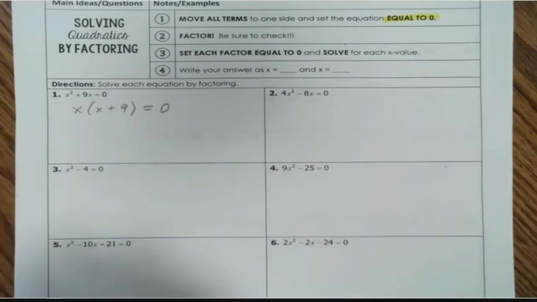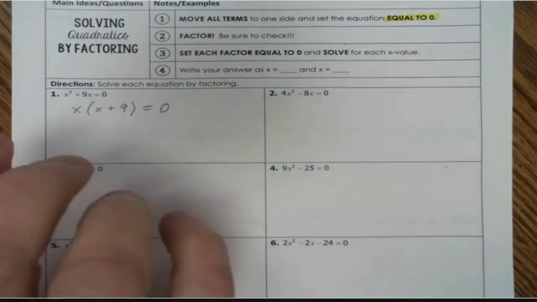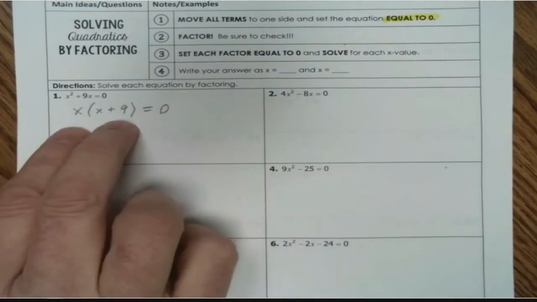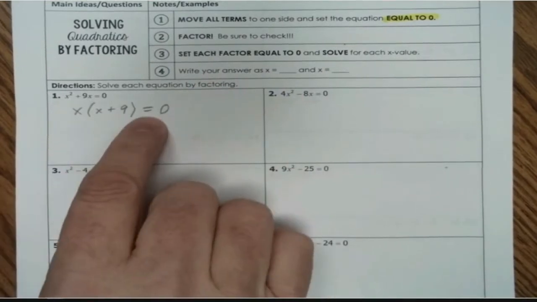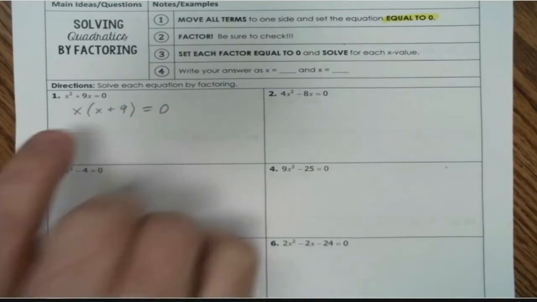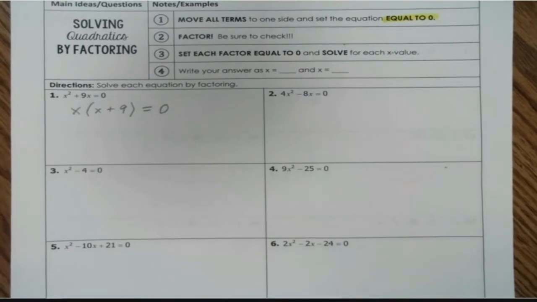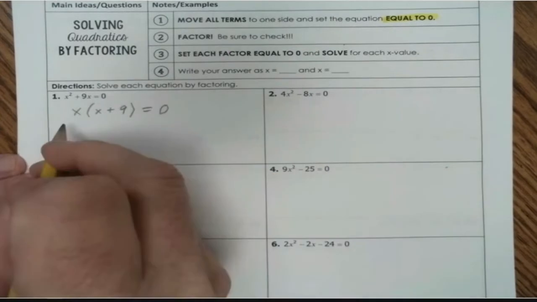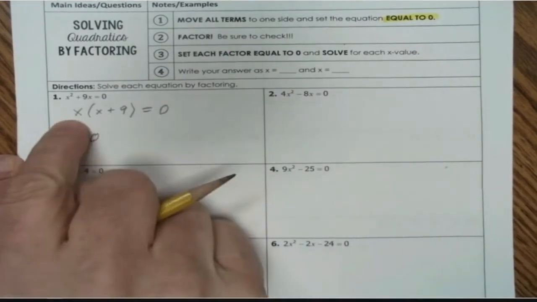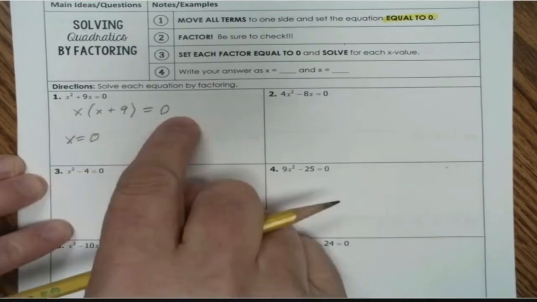And that goes back to the simple reason: if we have two things we're multiplying together, and the product, the answer, is 0, one of these has to be 0. There's no way you can multiply two things together and get 0 unless one of the things you're multiplying is a 0. So the answer could be, well, this one's real easy, maybe just x equals 0. So it could be that x equals 0, and that's why it all equals 0.